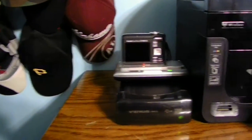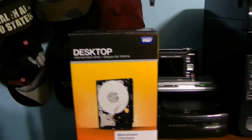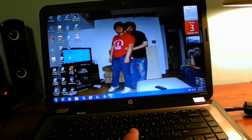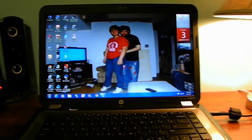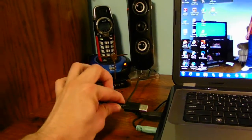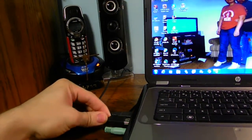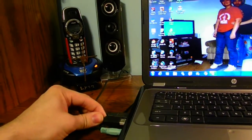This is also a green model by the way, so it's just a standard 2TB hard drive. I'm going to be using my Windows 7 computer here — it's an HP Pavilion G6 laptop. I'll be hooking up the USB cord directly to the laptop. It's a USB 2.0 connection.